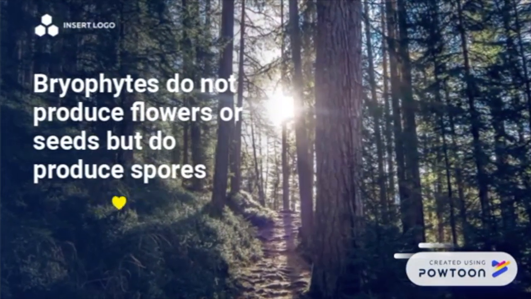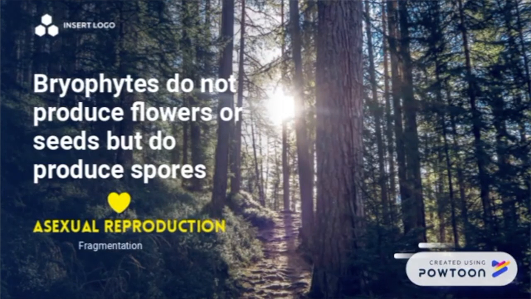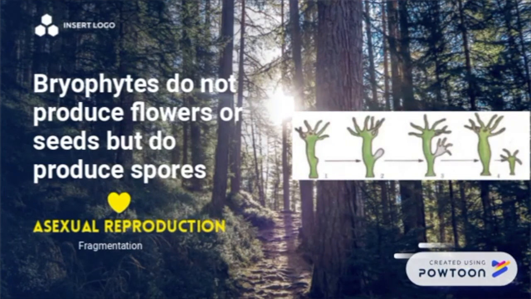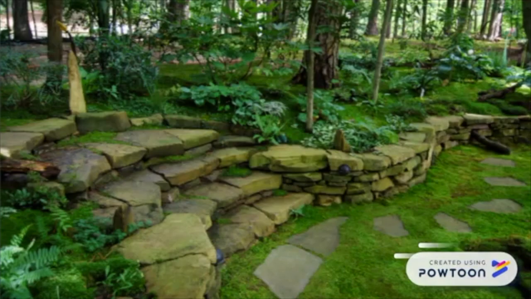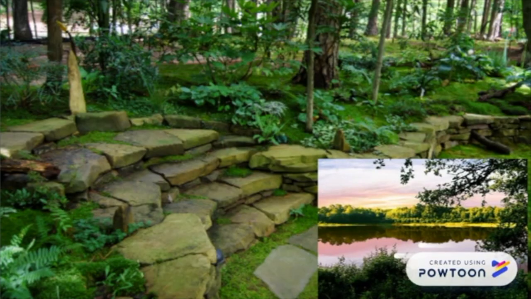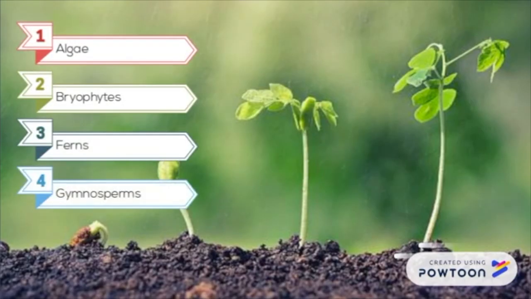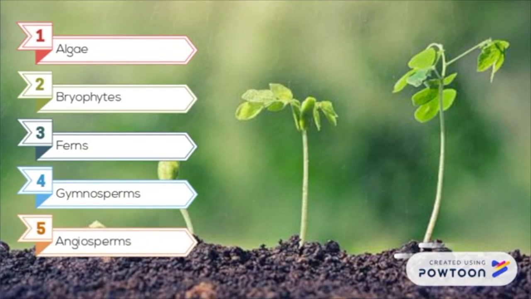Asexual reproduction results in fragmentation, meaning that the parent organism splits into fragments, each becoming another organism. If you're looking to plant some moss for your garden, make sure you have the right environment for them, maybe near a pond perhaps. Bryophytes are more advanced than algae, but less advanced than ferns, gymnosperms, and angiosperms. The only feature that separates them from the other major autotrophic organisms is that bryophytes create embryos.